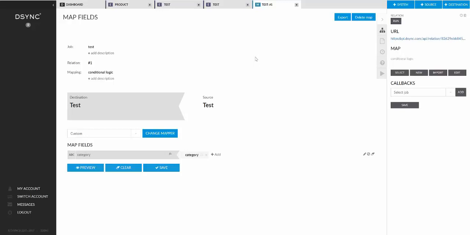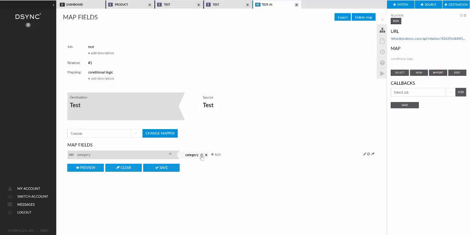Today we will talk about conditional logic inside of the mapping engine. Just got an interesting question through our support. The person was asking, is it possible to basically check the category and if it contains the letter Q, and if it does, transform the category into some string. If it doesn't, output something else. So we will look at doing that today.